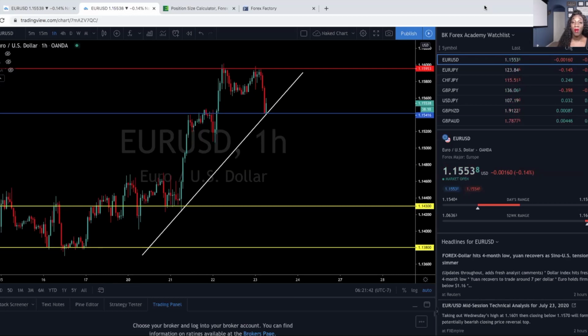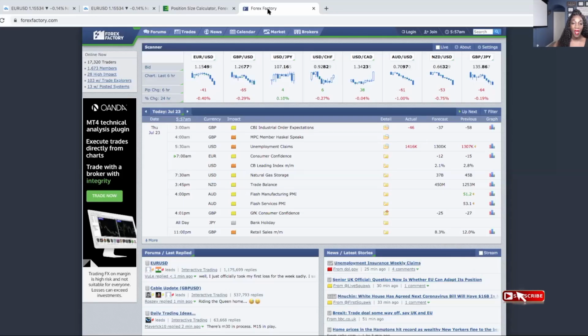And one of the things that's very important is your risk management. So before I go through this trade, let me show you the very first thing that you're going to do every day before you trade: you're going to check high impact news. So you can use FOREX Factory for that. I use FOREX Factory, and what you're simply going to do is look for high impact news or medium impact news. And what we look for is, for example, if USD had an orange folder, that means it has medium impact news. So this news could potentially cause some high volatility in the market. But what we look for more so is red folders.